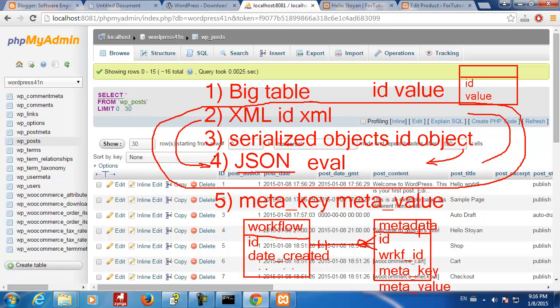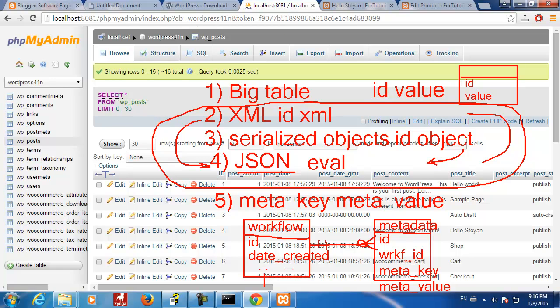What are the advantages and disadvantages of this approach? The advantage is that each workflow can have as many properties as we want because they are different. Also, they are saved separately in the database, and to a certain degree we can order them, we can do whatever we like.